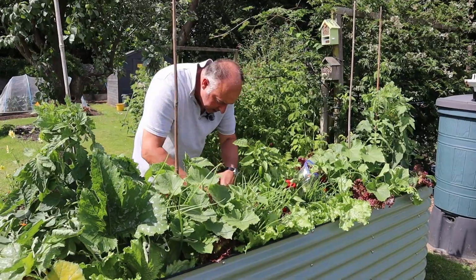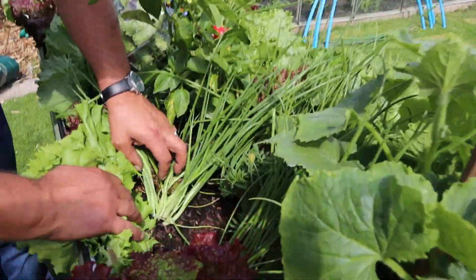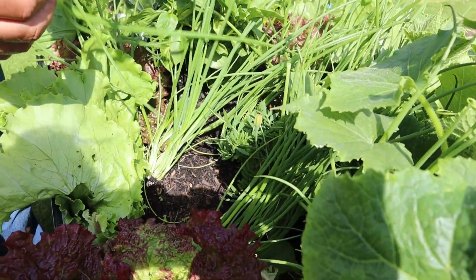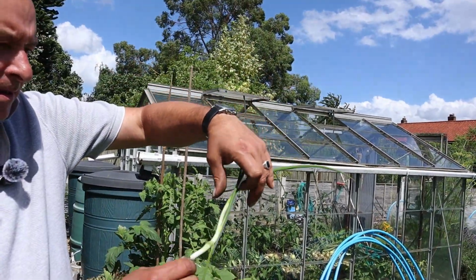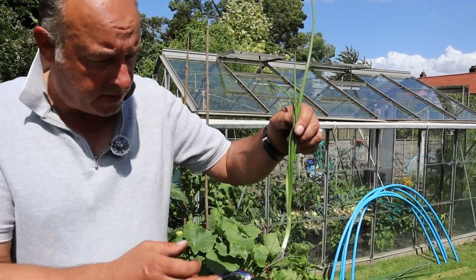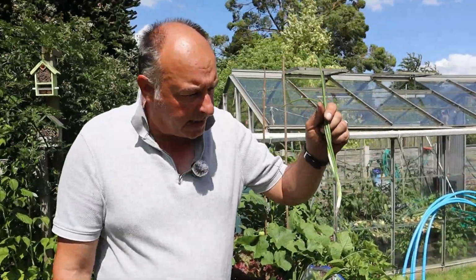And I was just looking, and actually, little spring onions are really coming quite nice, Mrs. W. And it's a great picture here, if you can just get in here, of, you know, these are multi-sow. There are quite a lot here. But as we take the largest ones, the rest can then go on to grow. And the one thing that you do, don't you, Mrs. W, we don't just chop it off there, the whole lot goes in, doesn't it? Yeah, I try to use all of it. Especially when they come out of the ground nice and clean like this.